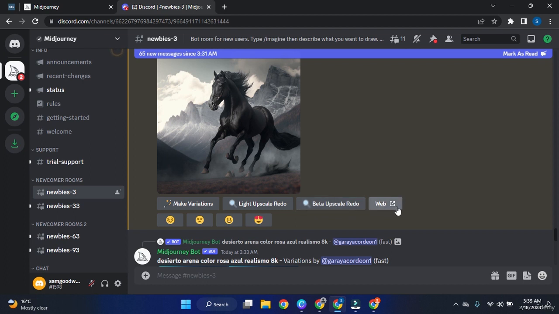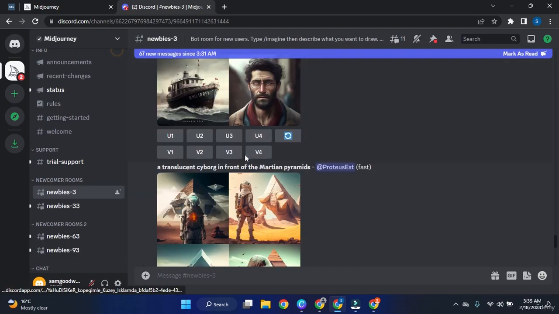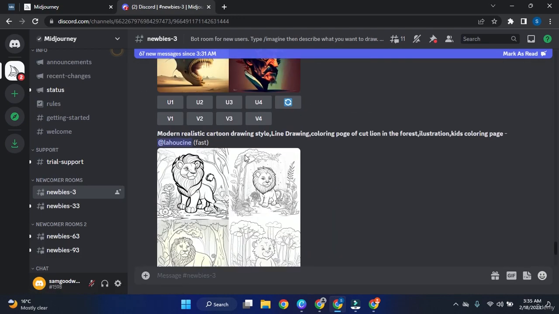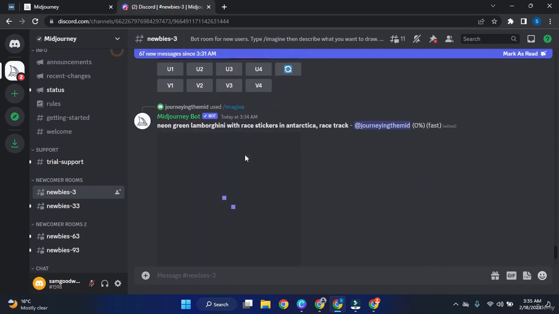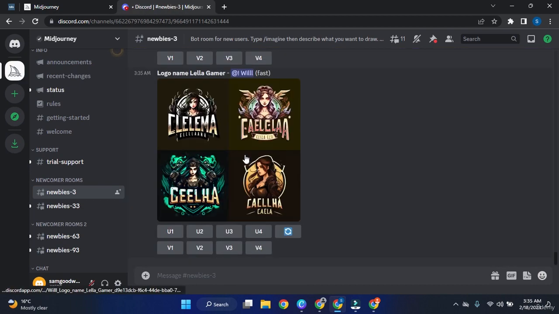If you want to make some more variations out of it, you can simply do it right in here. If I scroll down, you will get the other outputs as well. So let's wait for our turn to complete, and after that we will check out the variation that we have created against our first prompt.